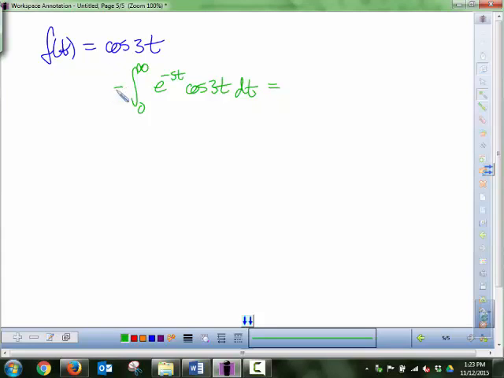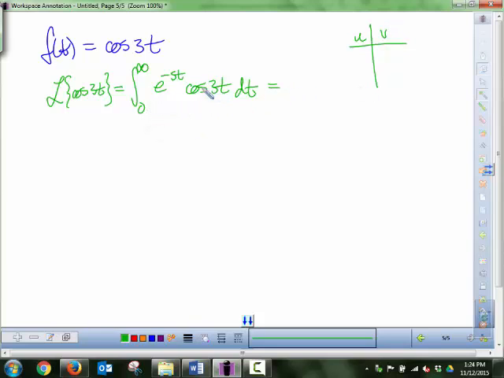So this is what you're looking for. I think the way the process goes with this roundabout way of integrating, this is what we're looking for. This is the Laplace transform of cosine 3t is equal to this integral. So what we're going to do is integrate by parts. And I'll try to use that thing. Actually, I'm not going to be able to use this, and you'll see why in a minute. But let's see if we can take advantage of this anyways.